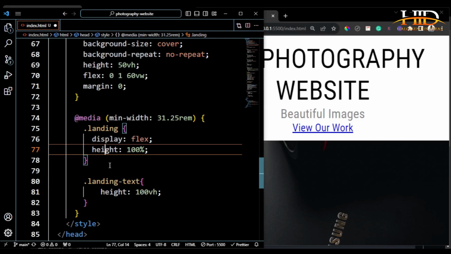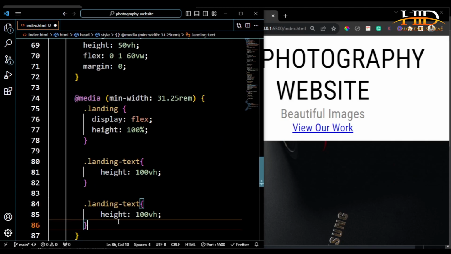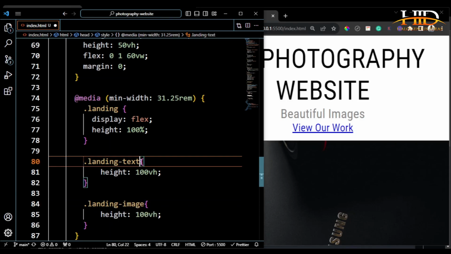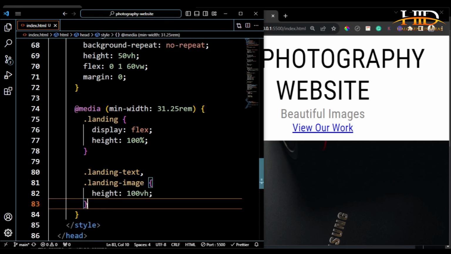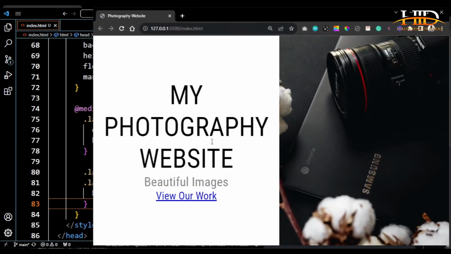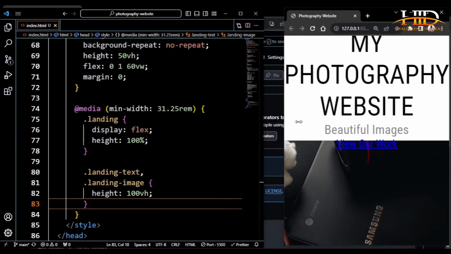Then the landing image also will be 100 viewport height. Save this. If I expand, you see what I'm having now: the landing text and the landing image, both of them 100 viewport height. But if I close this a bit, you see what I'm having.